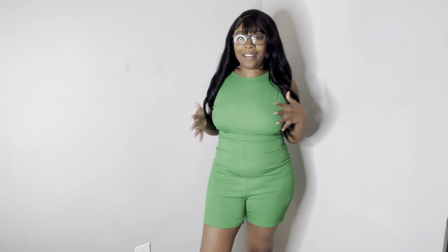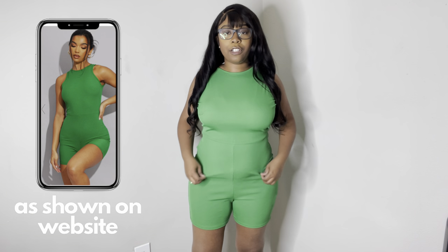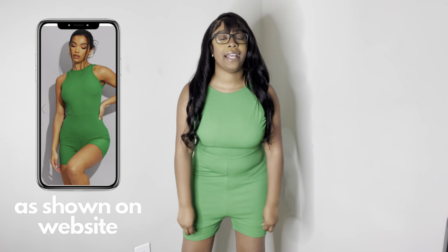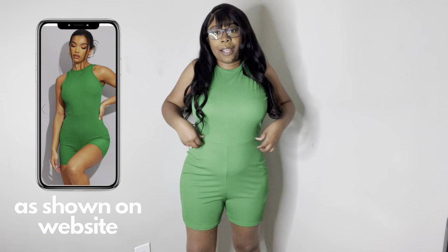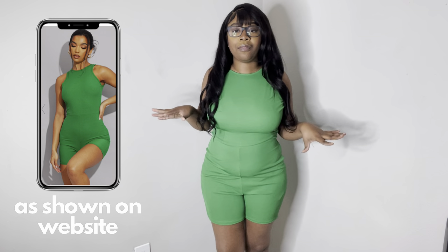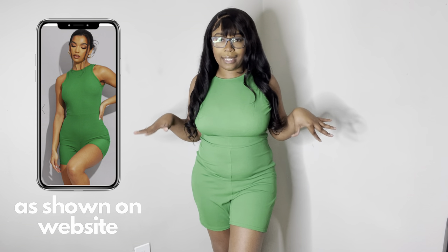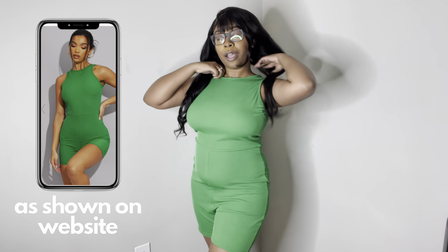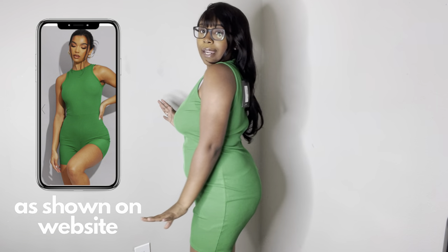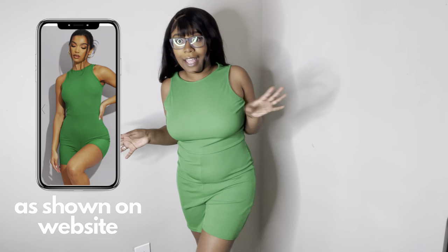So the first item I have on is this green romper. It is very loose — if I stretched it down it would be longer — but you guys can see it's still flattering. I just kind of pull at it right here and it gives you like this relaxed, loose fit. I really like this. For me this could be an airport fit — it's super cute. It's not too tight, I keep breathing in it, I'm very comfortable.